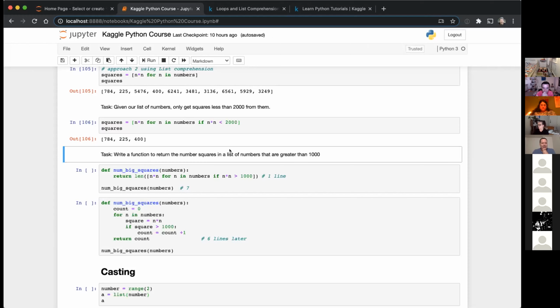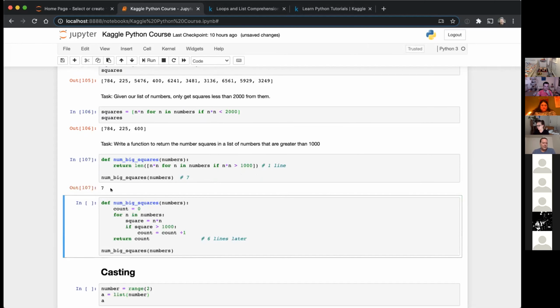I think it's going to be 7, right? I have it as 7 because I had 10 total, 3 of them were less than 2,000, so I think there's 7 of them greater than 1,000. So I'm doing this all in one line in my return statement, and there's my answer when I call it with our numbers.